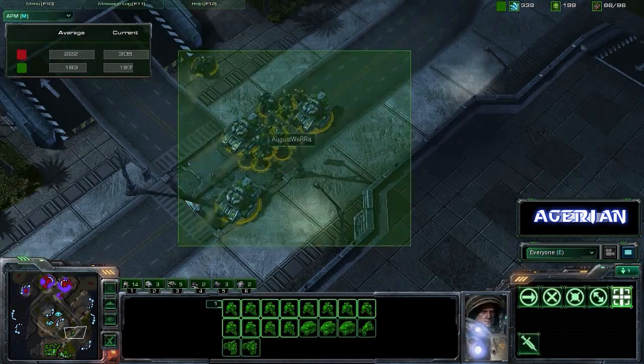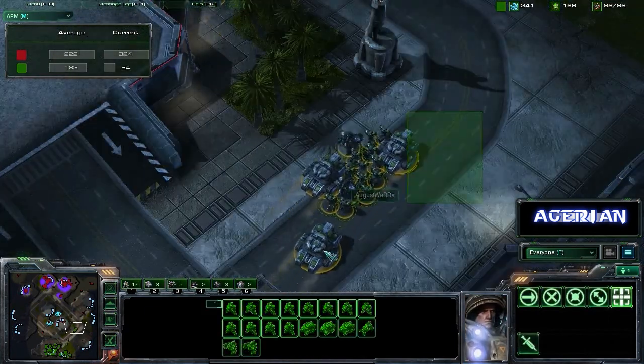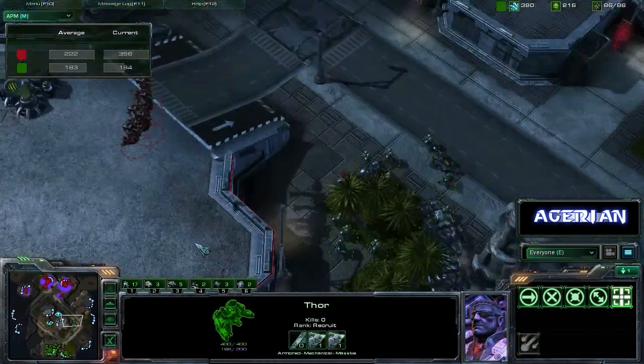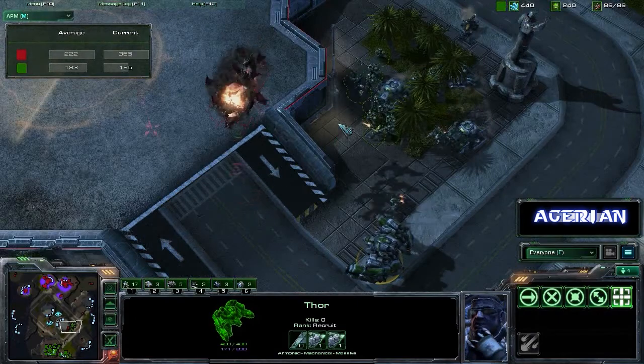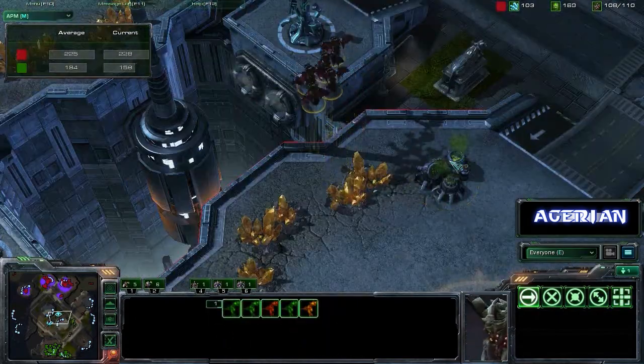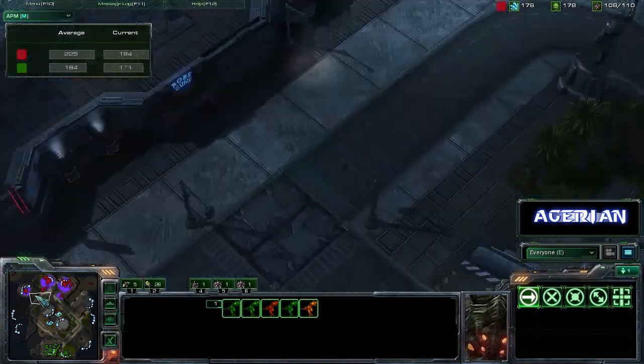But then here we go. We've got Augustwerra moving out with his little siege tank, Marine, Marauder army, and with this Thor in the back. I don't know why he has the Thor in the back there. I did not like that choice. He shouldn't have moved in with those Mutalisks. You've got so many Marines here. This is not a good idea.